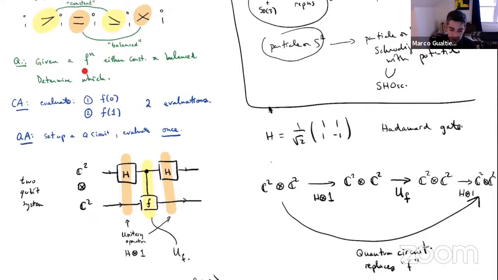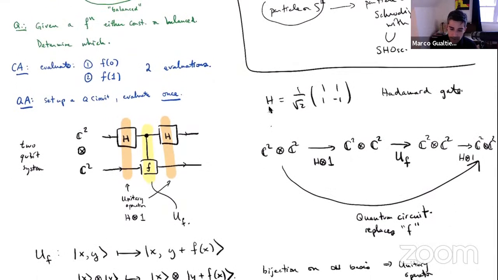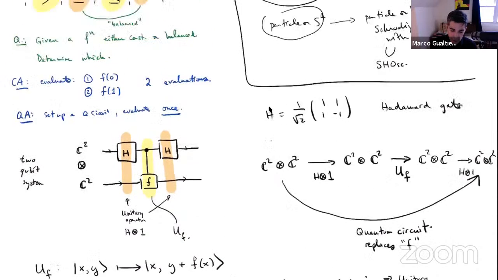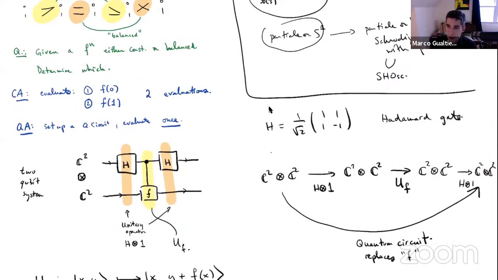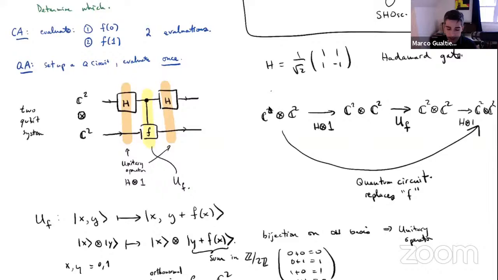So given this function F, we can either just take it as a little machine and evaluate it, or we can embed it into a quantum circuit and produce this, and then try to evaluate this. And the difference is going to be that this circuit only needs to run once, and it will give us the answer. Is the conceptual picture clear?